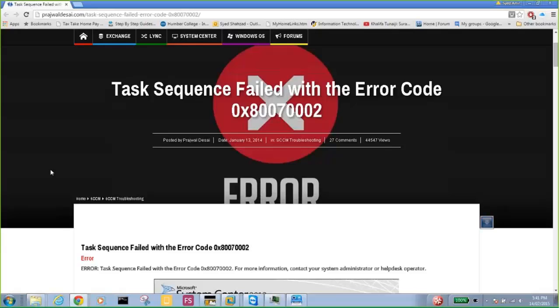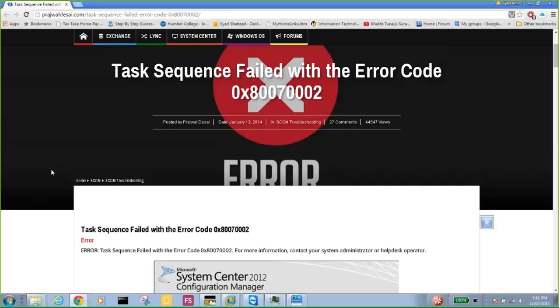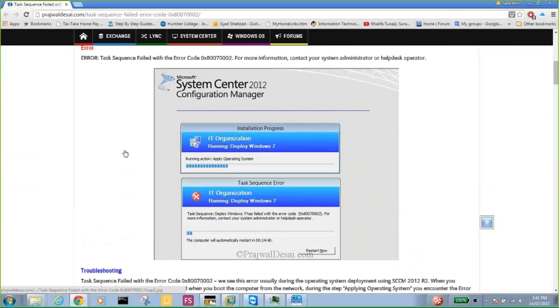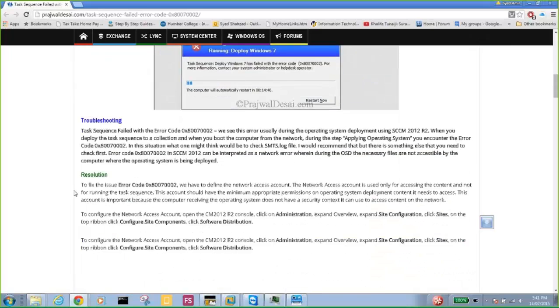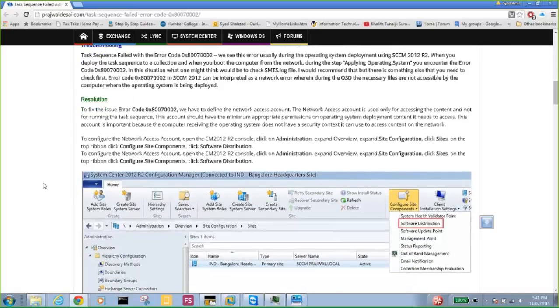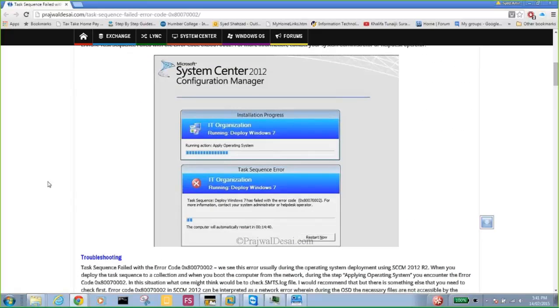One or two more errors that were coming, we were able to resolve them because of the hotfixes we downloaded and installed. So this error is coming to us when we are deploying. And there is that page telling us different solutions. I have other pages from other web forums as well that we can try, their solutions one by one.